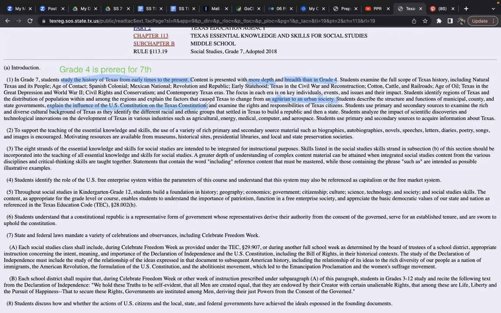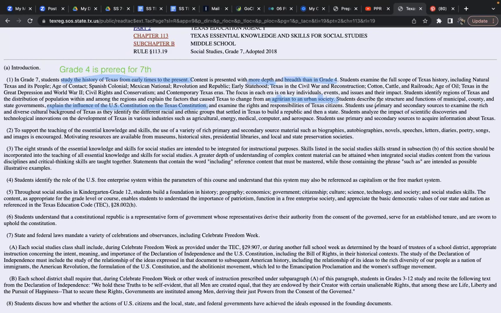And they should have knowledge of the U.S. Constitution from their 5th grade class, right? Because U.S. history prerequisite is 5th grade. So they'll have that for you already for this leg, but you might have to reteach some of the stuff depending on what they remember about the U.S. Constitution when you're going over the Texas Constitution. Examine rights and responsibilities of Texas citizens.